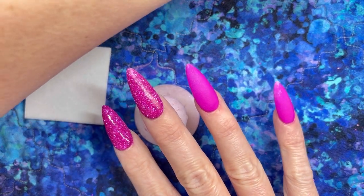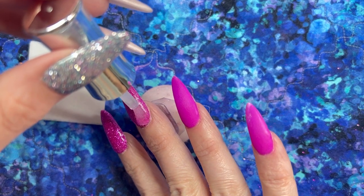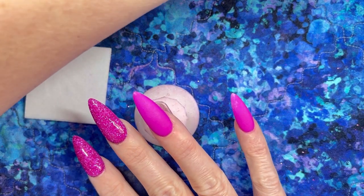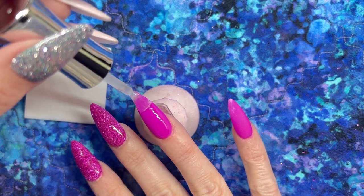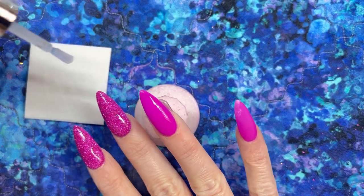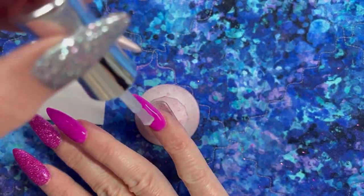I do feel like that's really good standard practice if you're gonna use dip top coat. That way, if there's a little bit of activator on your top coat brush from that first layer, you get a chance to wipe it off before you put it into the bottle so that you don't risk contaminating your liquids. Although I did hear that she did quite a bit of testing where she tried to contaminate the liquids and didn't contaminate them very easily, if at all. So that's a good sign. But yeah, so I'm just really quickly gonna do that first layer, wipe off the brush in between layers. And then it says you can go back in with the second layer and do a more detailed layer. And that's exactly what I did.